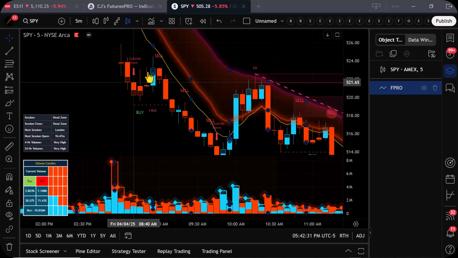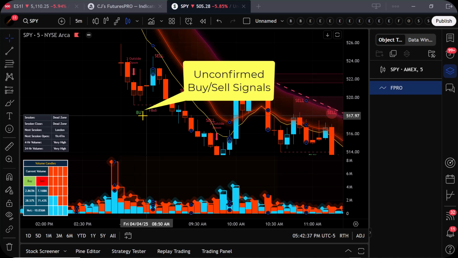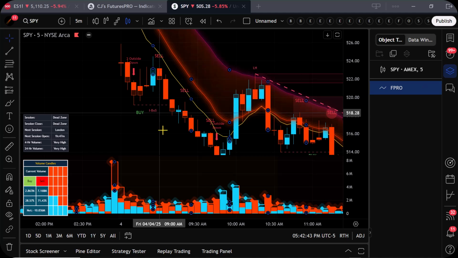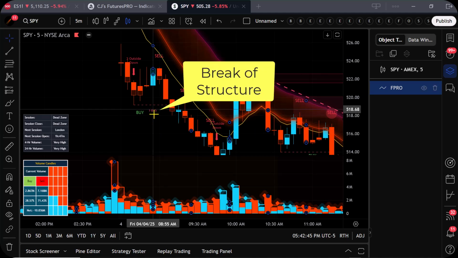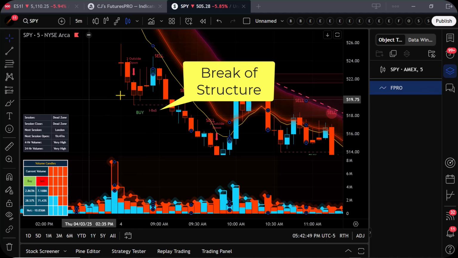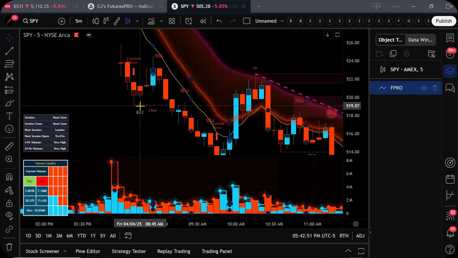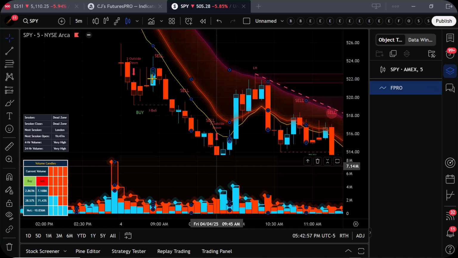Again, it shows the volume candles either being bearish or bullish, and then we also have a buy signal underneath here, which is non-confirmed, a sell signal here, which also is non-confirmed, and then also a bearish break of structure. That means that the current structure has broken the supports, basically, and that is considered a break of structure.